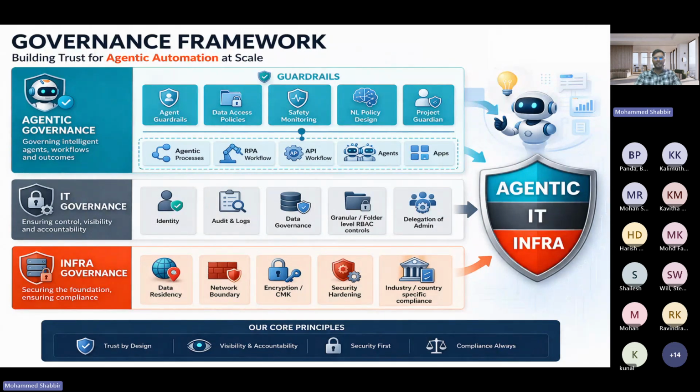So our third layer in the governance framework is called infra governance.